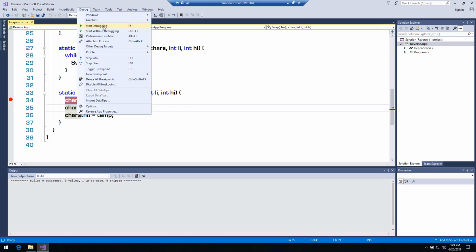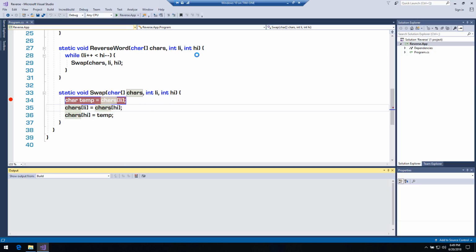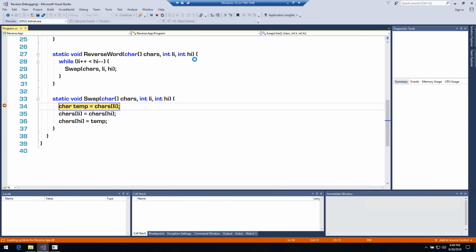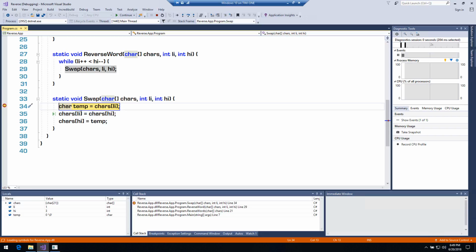They're the same thing, or you just press F5. Now we can see the breakpoint in the fourth level method call is triggered. And here is our call stack window. We see 1, 2, 3, 4, fourth level.